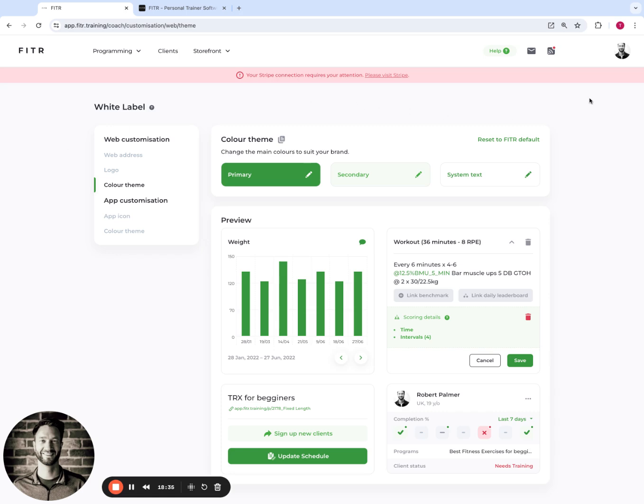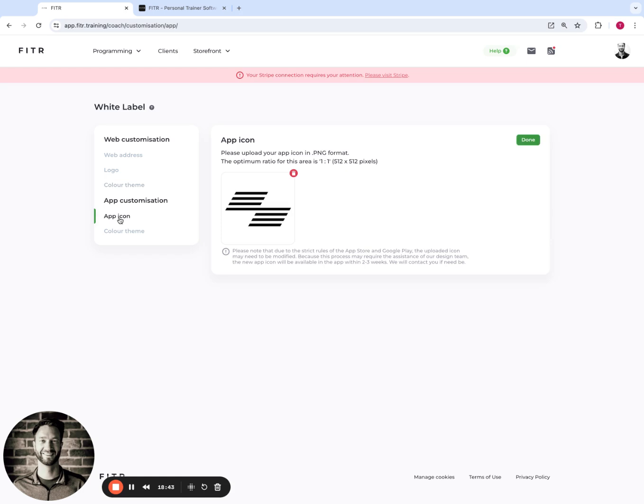So when clients subscribe, you've got the colors in the buttons and in your colors on that section. Next, you have your app icon. So I've used the Hyrox logo as my app icon. So users download Fitr from their stores on their device. And once they do, you'll recognize that they are connected with you. So that as soon as they log in, it's going to change the Fitr app icon with your own app icon.